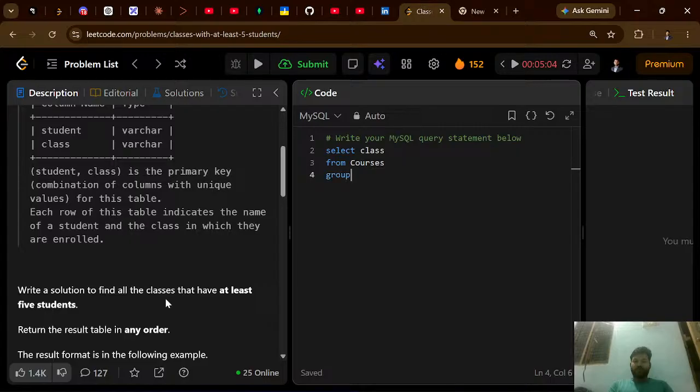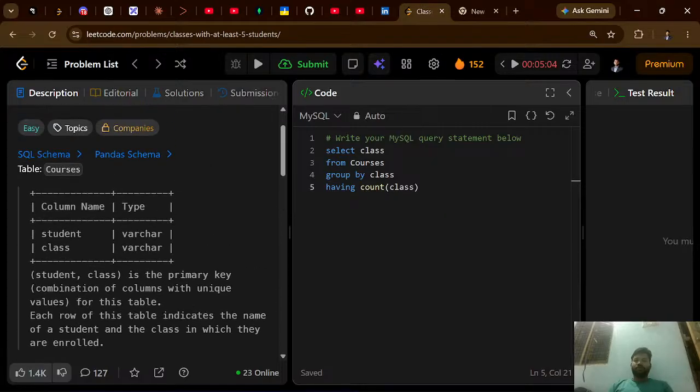So group by class, having count of class should be greater than or equal to 5.